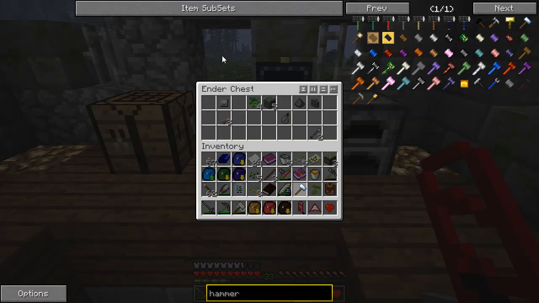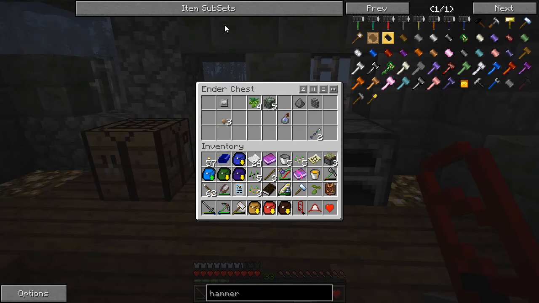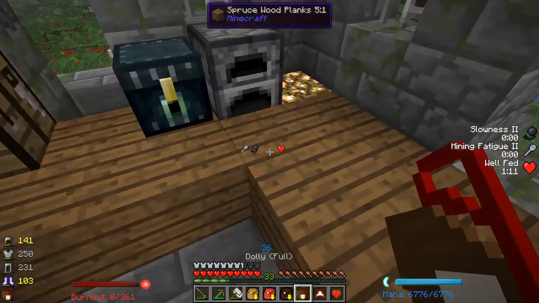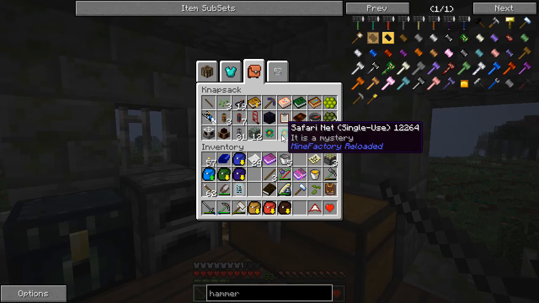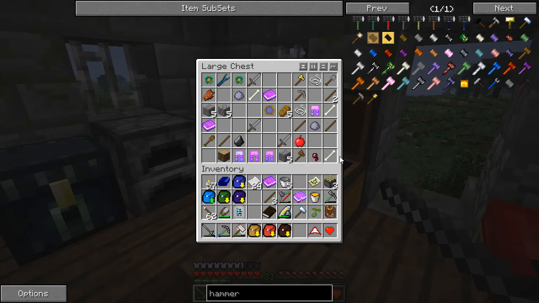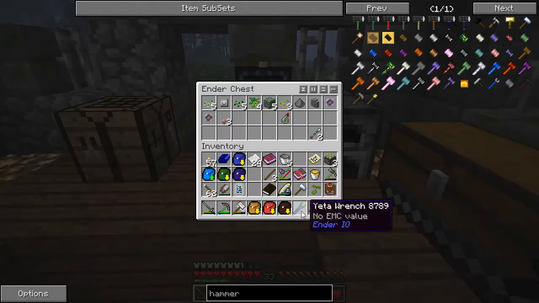Oh. I was hoping to be able to take this chest home with us. No such luck. But I do have that other dungeon near us, so I could probably drop off some more of our things. This is how I move stuff across rooms. Could drop off some more of our things, like these safari nets. And... Oop, not in there. In there. Thank you. The Yeta wrench.